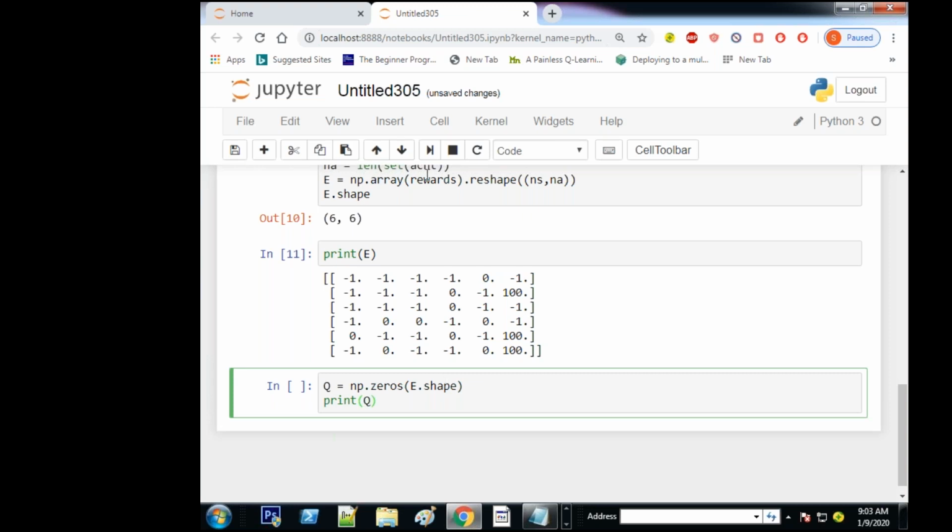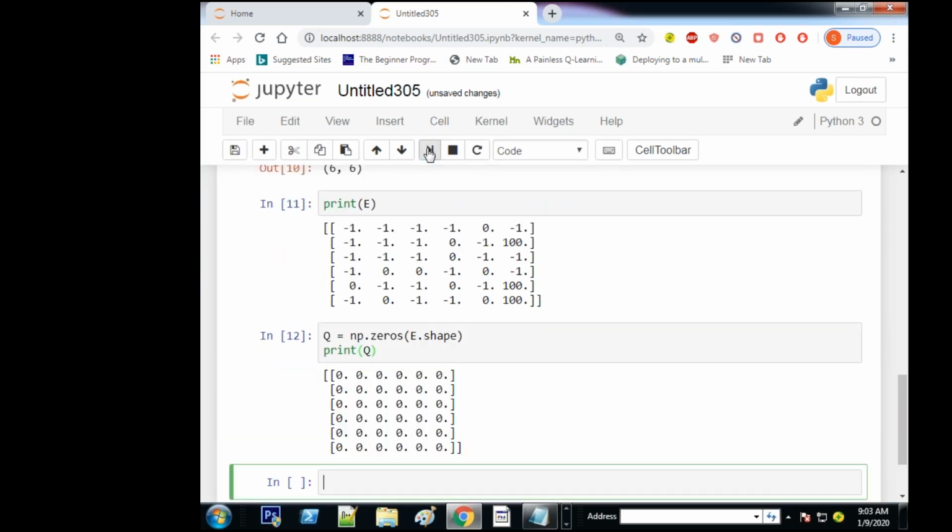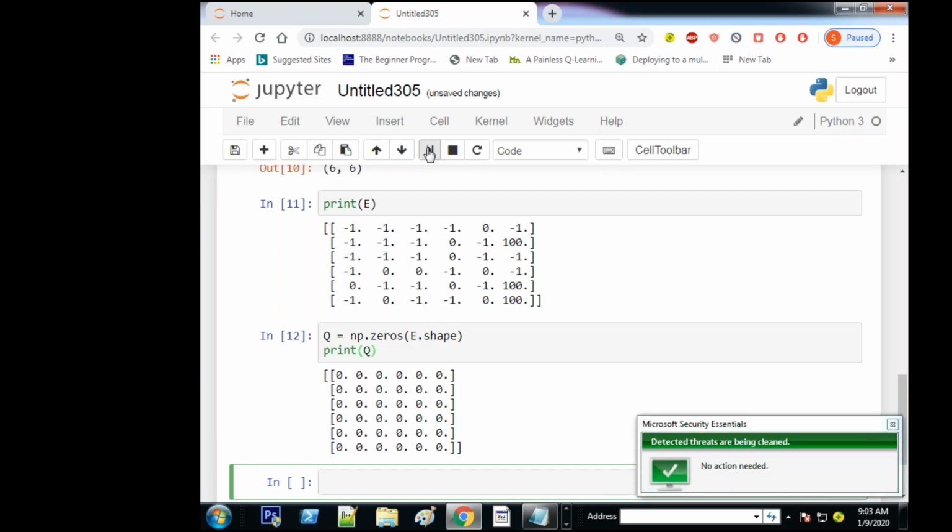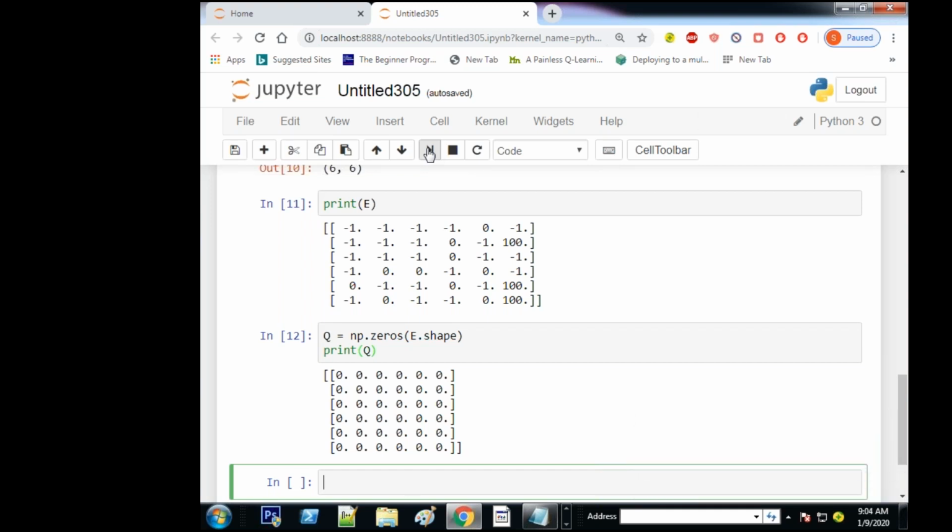Print Q. Okay. Now you can start training. The training related code you need to write. So in the coming classes, we will see how to create your agent and how the agent selects actions from a particular state, how to trigger the initial state, and how it receives the rewards. Based on the reward received, how the Q learning equation will update the knowledge in the Q. So all these points we will be learning. Okay, step by step we will go. Come on, take the last two statements. We go to the next level.